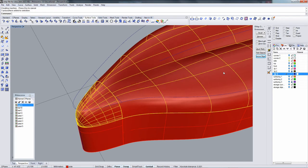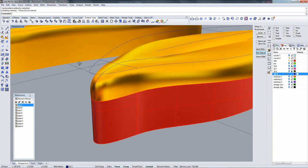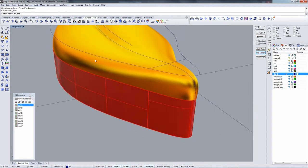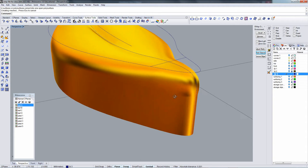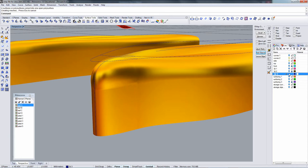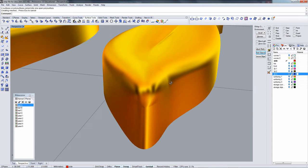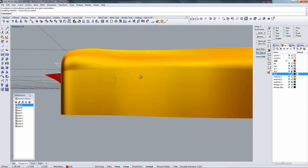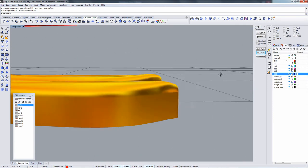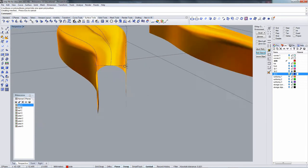Join, join. Analyze the seam. Actually, that seam is virtually not there. That is a seam I'll accept. Just a touch of seam here. Which is interesting. But once again, I think it's acceptable for the kind of work I'll be doing with this. So, fine. Extrude.